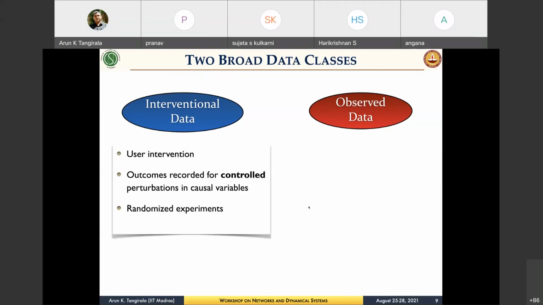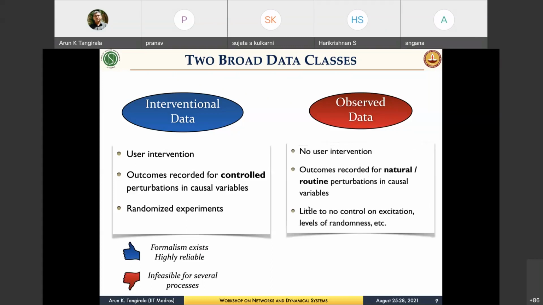If you take atmospheric sciences, for example, there is no way you can intervene. You can't say, well, I'm going to increase the atmospheric temperature and see what will happen. Although we are doing that indirectly, on a lighter note. But interventional data essentially means that with an objective, you have designed the experiment and you have performed it. Obviously, it has a lot of advantages because you can do controlled experiments, randomized experiments, and so on. But practically, it is infeasible for many processes, and that's the flip side. Otherwise, if you can somehow intervene and perform an experiment, there's nothing like it.